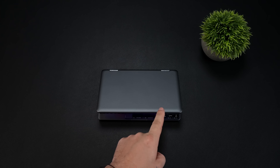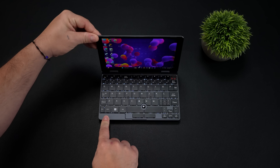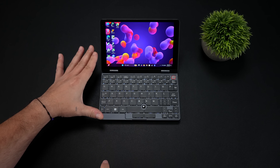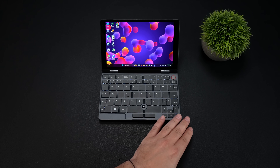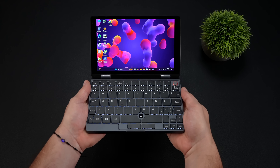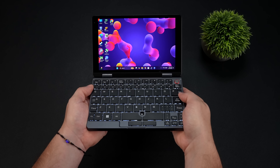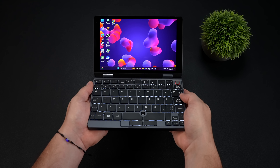What's going on everybody? It's ETA Prime back here again. Today we're going to be taking a look at a really interesting 8-inch 2-in-1 laptop slash tablet. I'm not exactly sure what the name of this thing is going to be — it was kind of sent over unannounced, but as soon as I unboxed it, I knew I had to boot it up because it definitely looked really interesting. I've been messing around with it for the last couple of days and I'm pretty impressed by what this thing does.